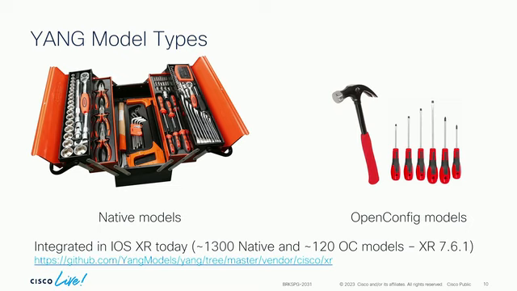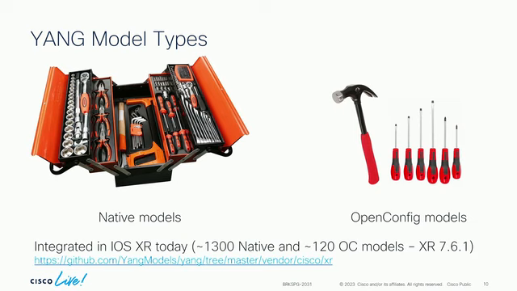And our initial journey started with native models. So we have more than 1,000 native models. They are not treated as proprietary or closed. We are fully transparent in publishing them, making sure we produce a good amount of reports, and we are improving our tooling there as well. So we have a good amount of native models, and we want to have full parity between the CLI and the native models.